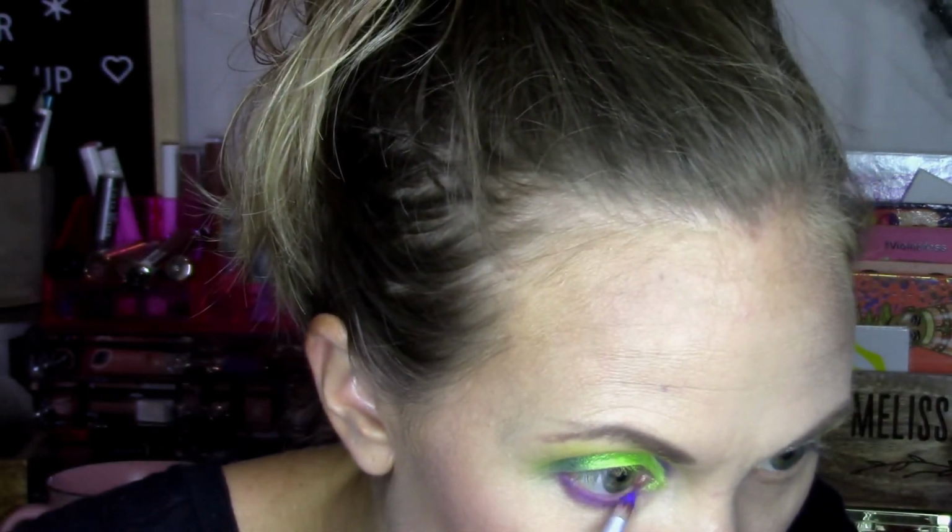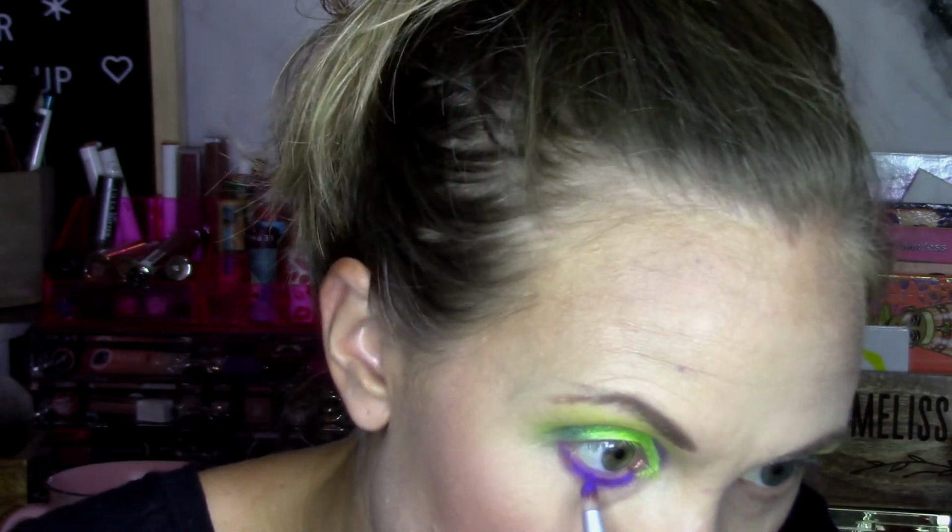These are a bit more crumbly. And I'm just going to kind of pat that along there. Ooh, I love it. I love it. All right, let me go ahead and finish up the other eye, and then I'll be back.